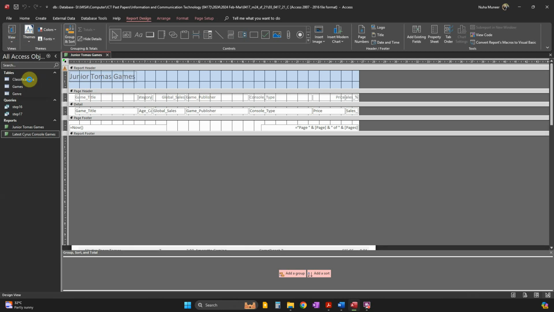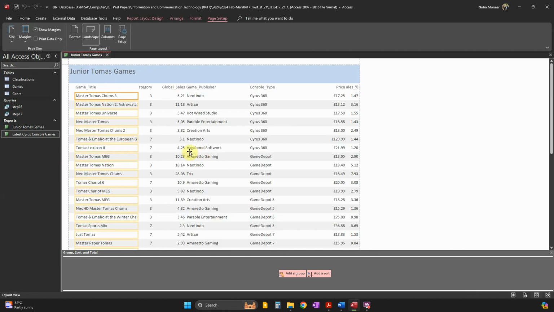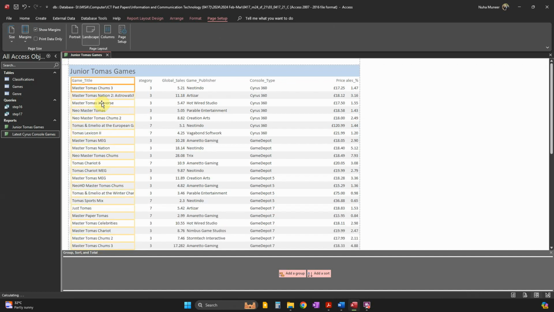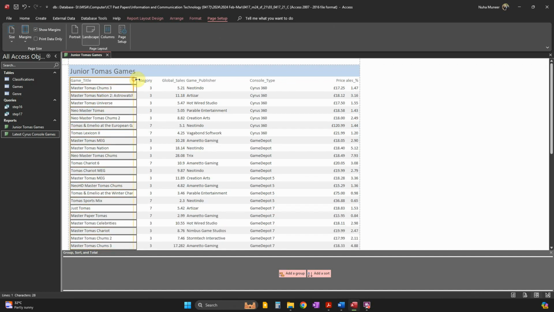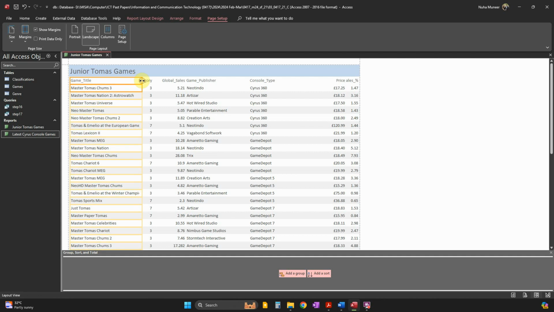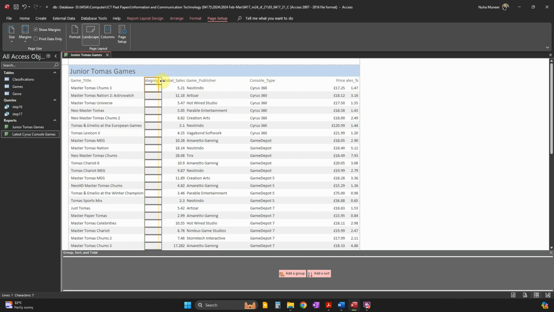First thing, go to the layout view. Make sure everything is in the same order. So I'm going to hold shift and adjust it. There are some names that are not fully visible. Let's go for the next one. I'm going to make it a bit wider and more to the right side. Actually, I need more space.